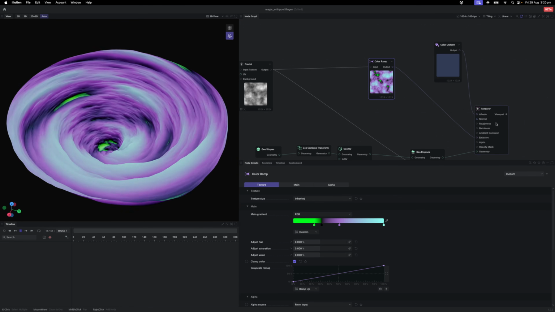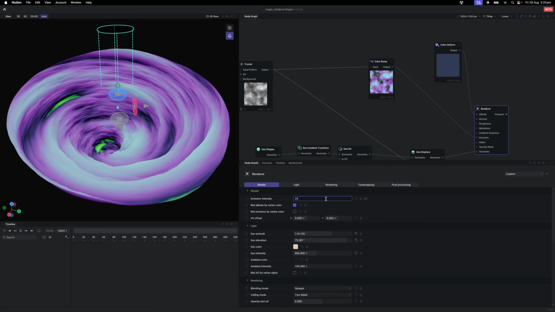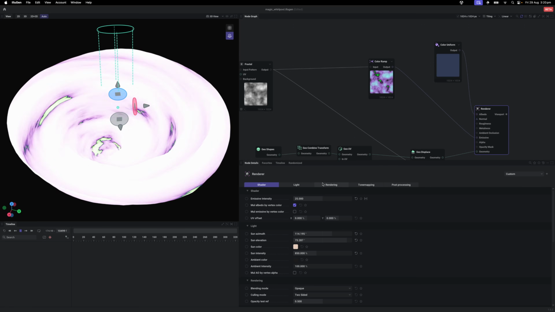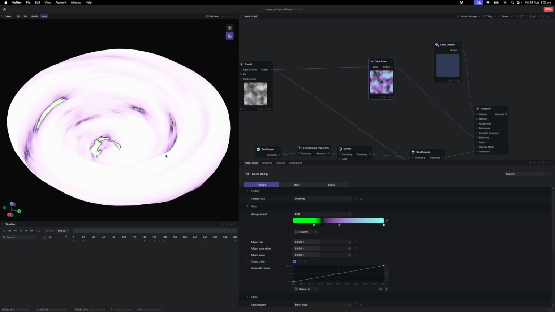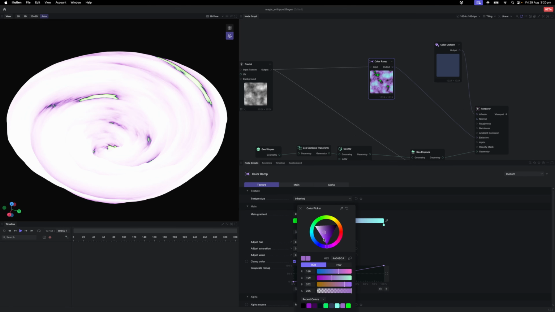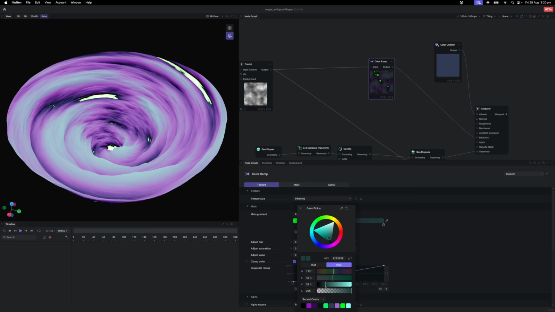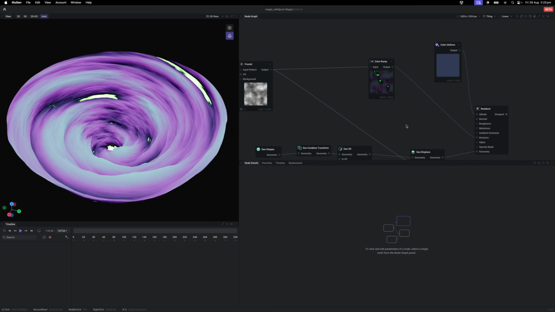And to make this stand out a bit more, we can boost the emissive intensity in the renderer node. So if I put this to 25, it's going to be pretty bright right now. We want the brightness in these green little explosions, but we don't really want it in the pink purple area. So we can go into our color picker and put the value down to be a little bit more like what it was before. And the same with the cyan here. Something like that's looking a bit better to me.